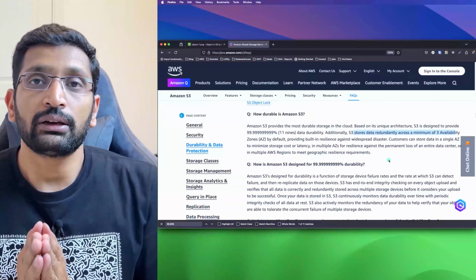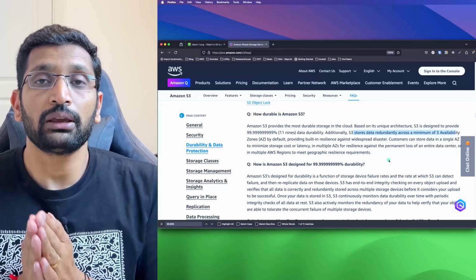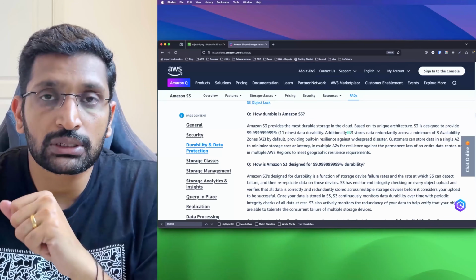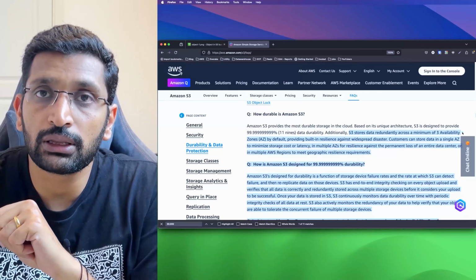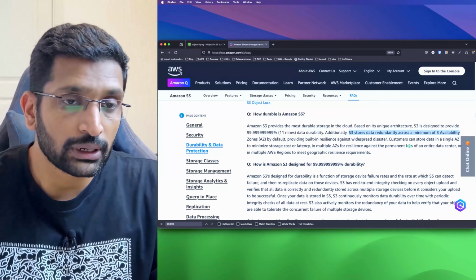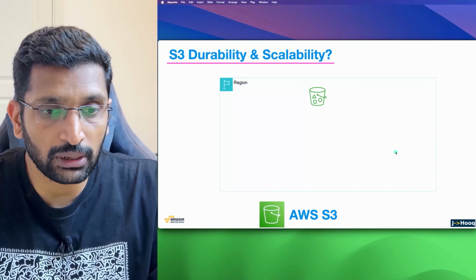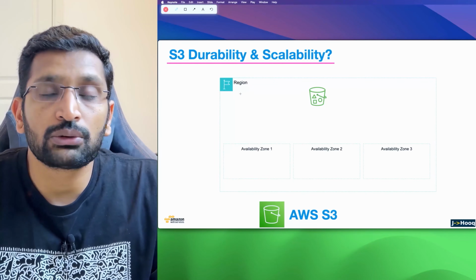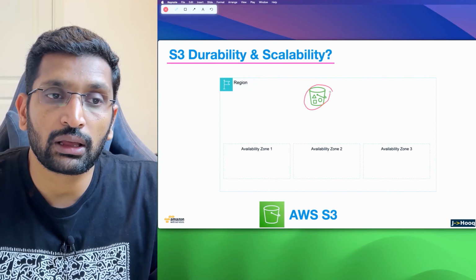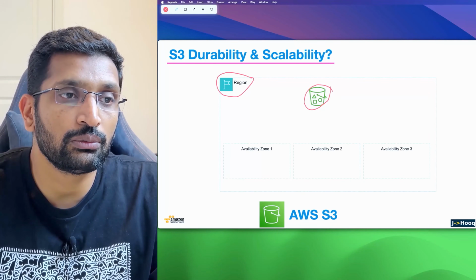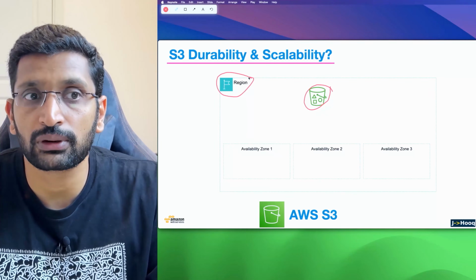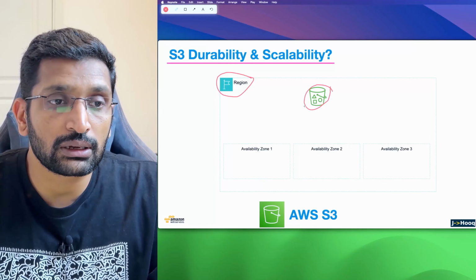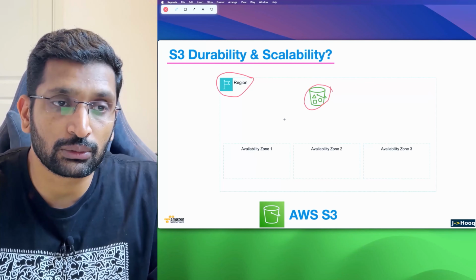Now you might be wondering how AWS can be so sure about making our data available. The reason is that AWS S3 stores the data in 3 availability zones. If I show you in perspective, if you take a look at this diagram, I will just enable the scratch board over here. So here you can see this is our S3 bucket, which I have created in my region, and that region I have chosen as the Frankfurt region. If you create a single S3 bucket in a single region, then that bucket is also available in different availability zones, which you can see over here.